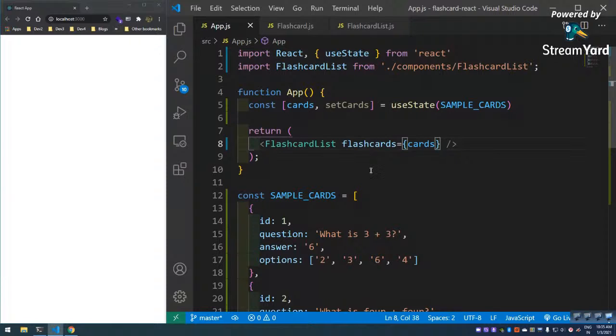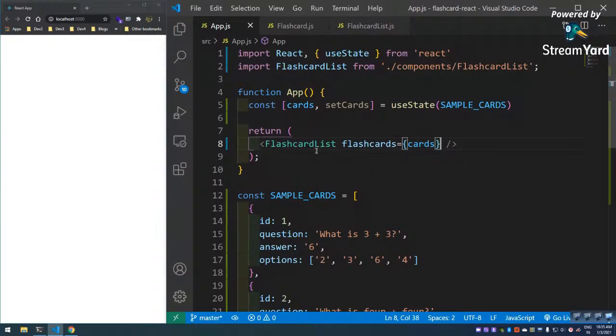Okay, so now another thing will come. Let's go ahead, and FlashcardList is done.